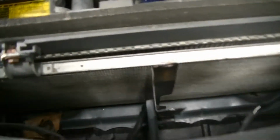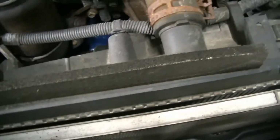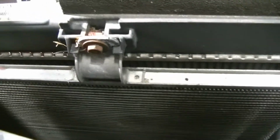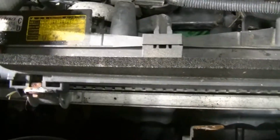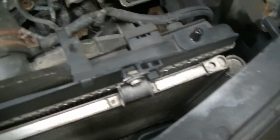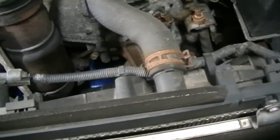So our next step here, we have to do a couple things. We have to take these upper and lower hoses off. We have to unbolt the air conditioning condenser from the radiator, which looks like 2 10 millimeter bolts, and that should separate. And then we have to pull our cooling fans out, which looks like it's just a couple of clips, and they should lift straight up. So let me disconnect my condenser from the radiator and get these hoses off, and I'll be right back with you.